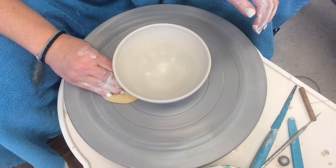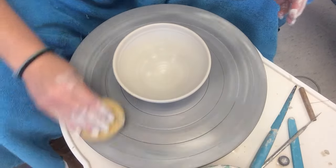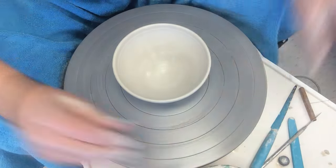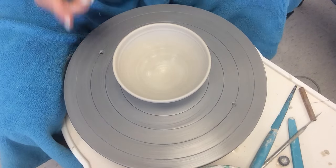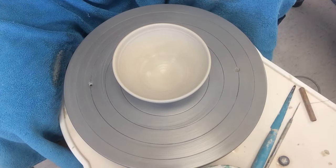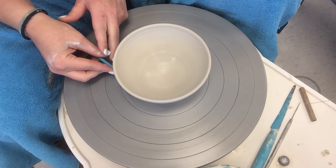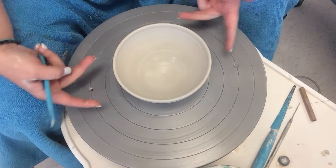The next thing I'm going to do is dry everything off, including the outside of this, just really gentle. I'm drying the wheel off — this is the same things you guys did for cylinders. I'm going to clean my hands off and dry my hands off. We don't need to trim these because we're going to trim them later. But what I like to do — this is just a little trick — is take this fingertip tool and really gently scratch off that slippery slip so that I can hang on to it a little bit better.